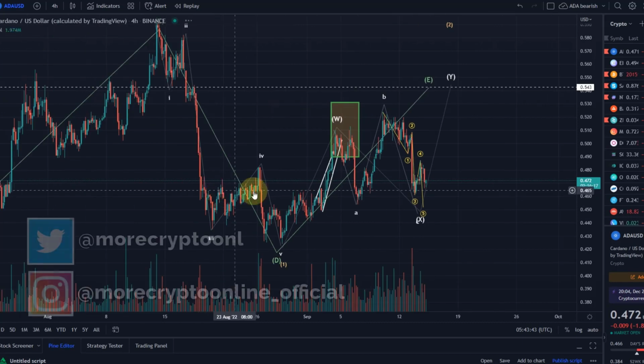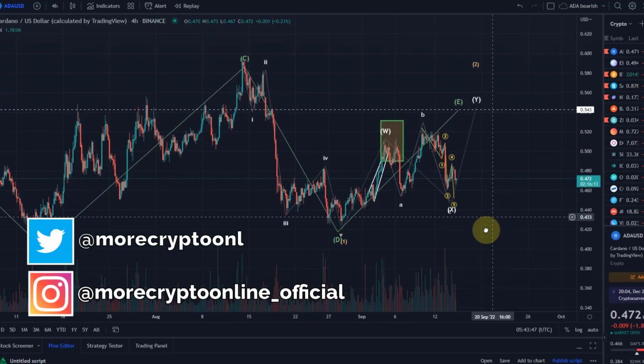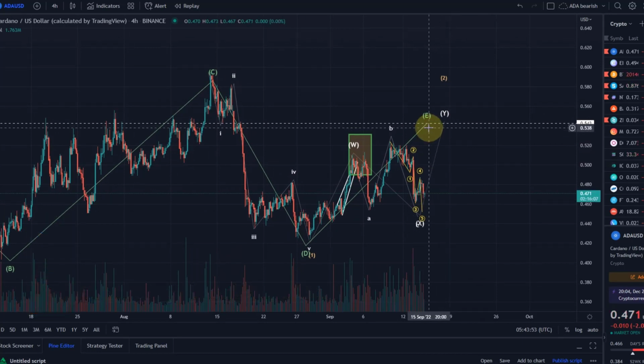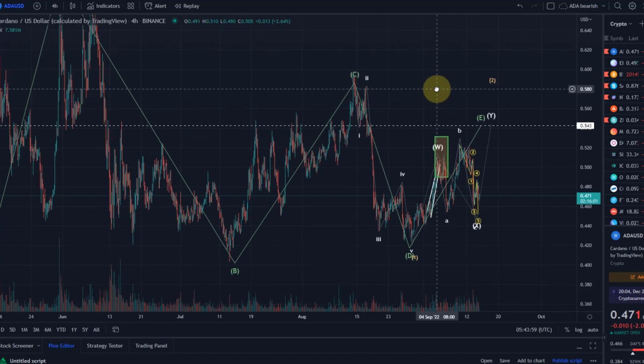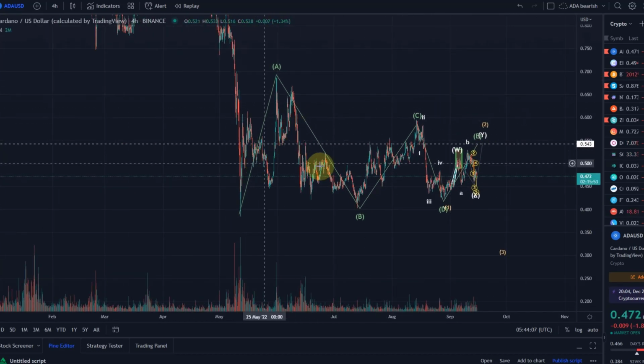So we'll take a look here at the bearish wave count. Important is to understand, I think, from which point of view the bullish scenario gets, let's say, more likely in the sense that the bearish one gets invalidated. I think that is very important to understand. We'll show you the bullish count as well. At the moment, both are possible. That is just what it is because ADA has pretty much been in this range now since the 12th of May.